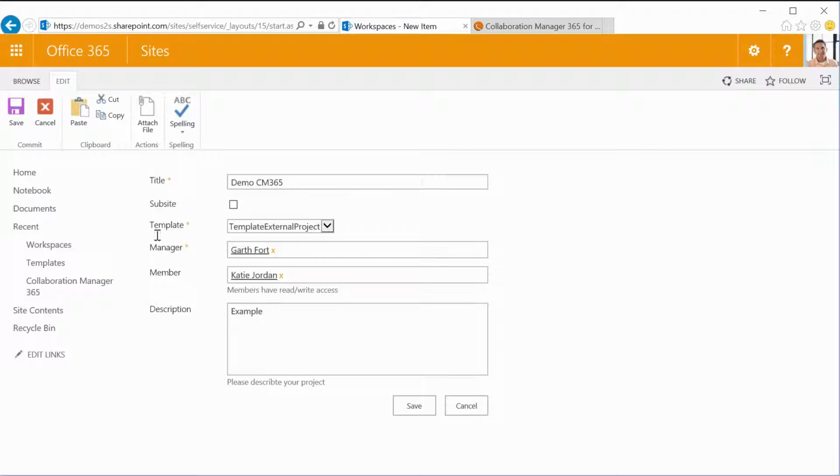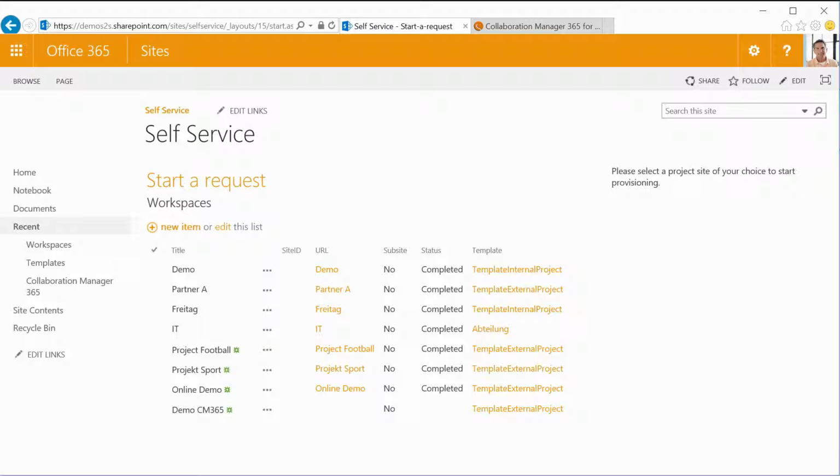Just imagine that you can add additional fields as you would like to have, for instance cost center. If you need to provide cost center information, just add an additional SharePoint column into the list, and that information needs to be populated. So let's confirm and save this. In my case, the status is now immediately switching to creating. So the process has already kicked in and is automatically creating in the backend.